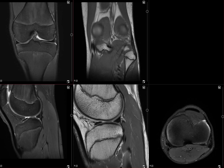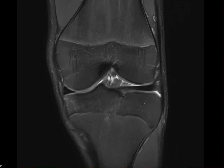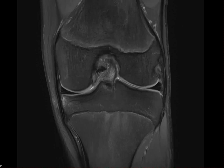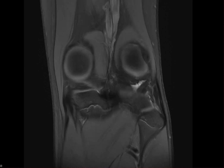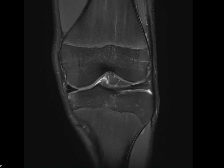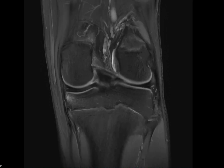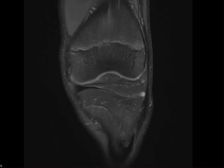I want to share this case because first of all I think it has really nice image quality. This is from my practice in Bern, and I want to go through a couple of things where I had a little bit of a discussion with myself. Going through this case, it was just chronic or recurrent knee pain with no mention of a specific or more recent trauma. Let's go through the case together and see what I came up with.